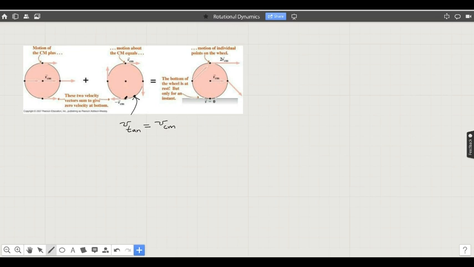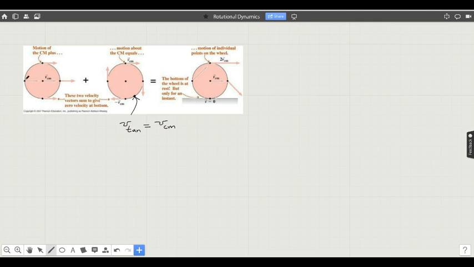Those two speeds are the same, so they cancel. So as something hits the ground here, as it rolls around, like on the tires of your car, as that part of your tire hits the ground, that piece of tire on the ground is momentarily at rest. So when it hits the ground, it's at rest. That's why we have static friction between your tire and the road, because it is momentarily at rest relative to the surface of the ground or the road.